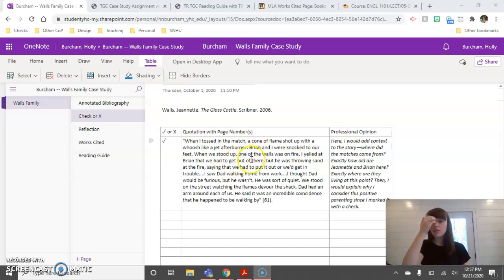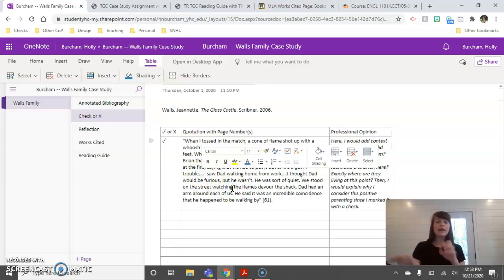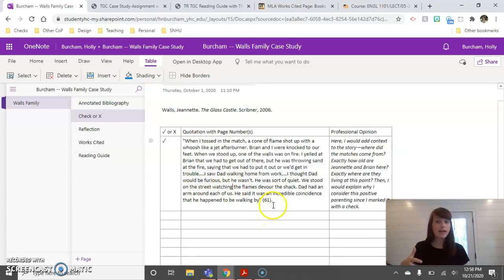So there are a few things I want to talk about with what I've quoted here. You can see the ellipses right here and right here, which means I took out some of that page. I did not write everything from the sentence when I tossed in the match all the way to that he happened to be walking by. If you're looking at the page, you can see I did take out a few sentences there. So you're welcome to do that and just keep this as concise as you need it to be, just like one full instance, okay? So you don't have to type out the entire thing.